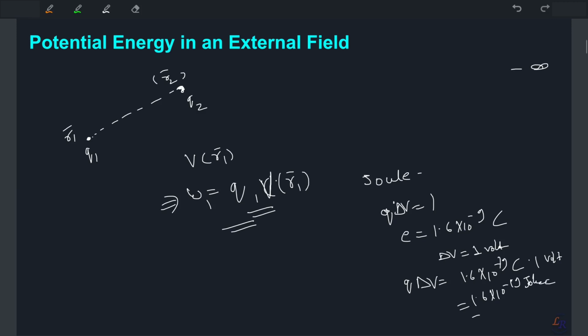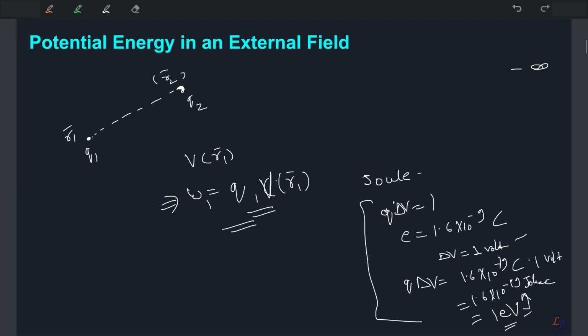This is also written directly as 1 electron volt. So whenever we say 1 electron volt, it means 1.6 times 10 to the power minus 19 joules. That's the important conversion you can use. Similarly we can have kilojoules, megajoules, gigajoules, following powers of 10, depending upon the requirement. So this is the conversion when we are using electron volt or joule.